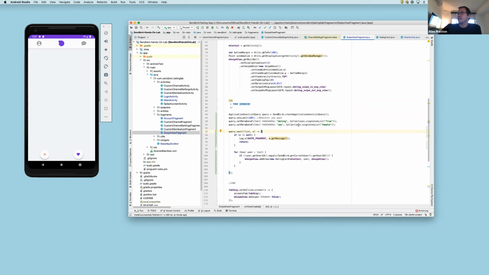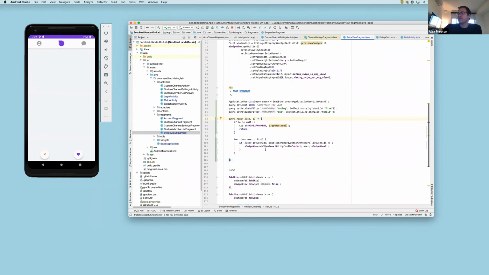Essentially, I specified metadata. When I created my users, I did it the way our developers would. I created most of my users via the platform API, and I specified some generic metadata on my individual user objects, such as whether they are dating, or male or female. You can set filters on how you want to filter that. Then I just ran a query to return the list of users based on that query, and I'm creating these dating cards and adding them to this swipe view.